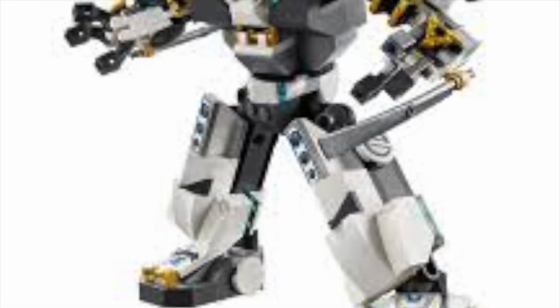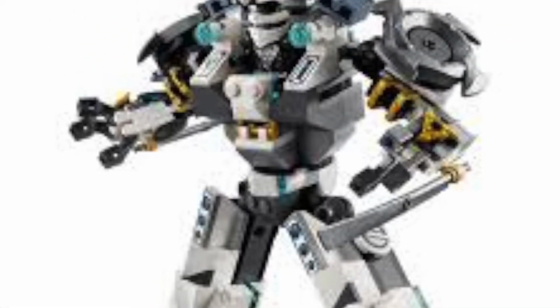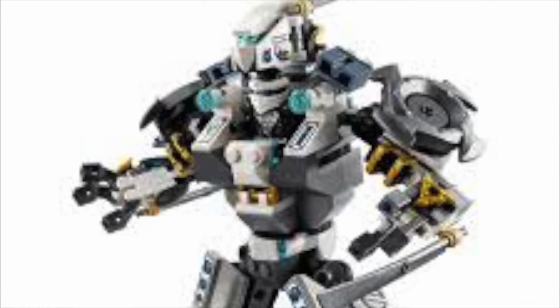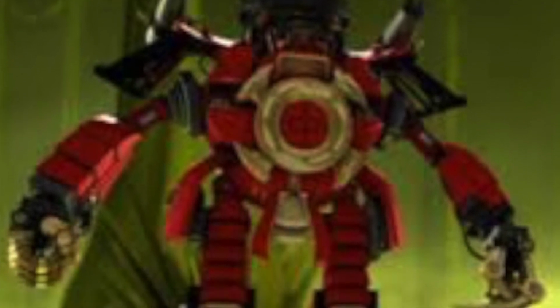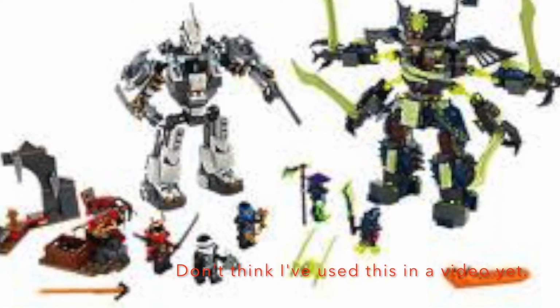Titan Mech Battle. Now, if this set didn't exist, you might be seeing another one on this list somewhere. I love this set. The two giant mechs and figures, all the little side builds that go along with it, especially the ghost one. Spooky recreation of my favourite LEGO Ninjago mech was a welcome addition to my mech collection. I mean, really, 2015 seems to be one of the greatest Ninjago years for set prices, and this one's no exception. In fact, I go as far as to say this was one of the most ideal LEGO sets for price, but we're not here for the prices.